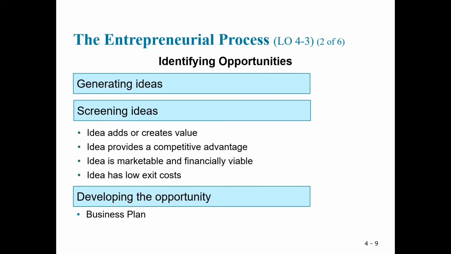A. Identifying opportunities involves generating ideas for new or improved products, processes or services, and evaluating them to identify the best opportunity. 1. Idea generation. Many new ideas come from work and personal experience, where the entrepreneur is familiar with a product, process or service and its current failings in meeting consumer demand.